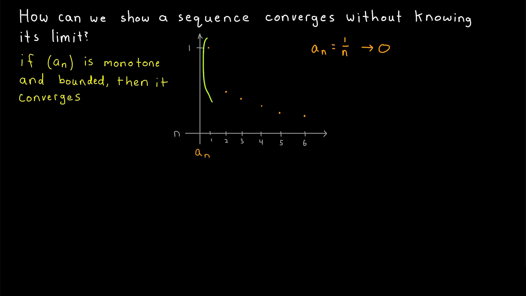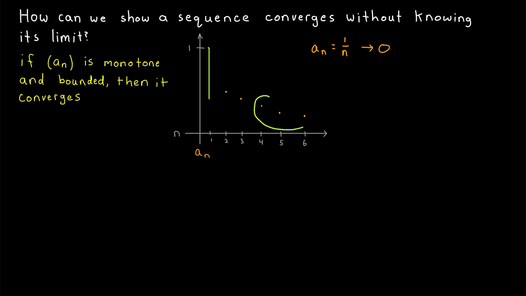And so the big idea is this: in a convergent sequence, since terms are getting closer and closer to the same number — the limit of the sequence — it would seem reasonable that the terms of the sequence must also be getting closer and closer to each other. Just for example, consider the first three terms of this sequence. The maximum distance between two terms in the first three terms is represented roughly by that green line. If we then look at a4 through a6, the maximum distance between any two of these terms is represented roughly by that green line. Clearly, the terms of the sequence appear to be getting closer together.